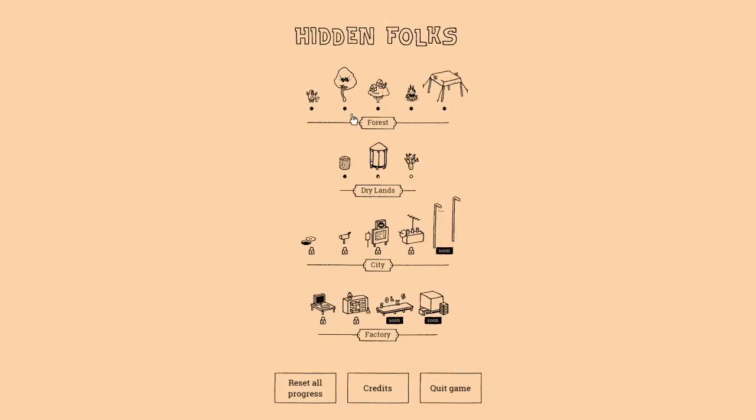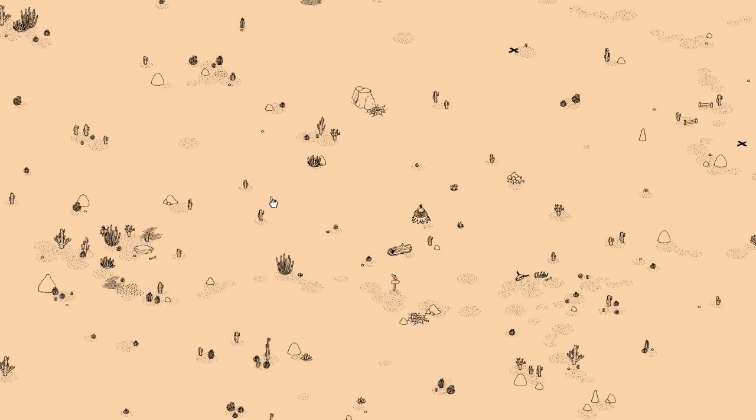So yeah, finding Ivan took a little longer than I would have liked, but here we are back at the main menu. I did forget to show you guys one thing. Let me go to the next place though. The options menu.